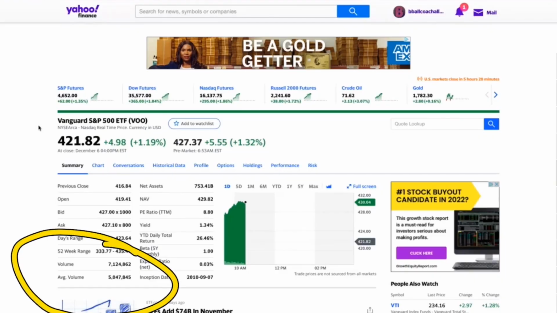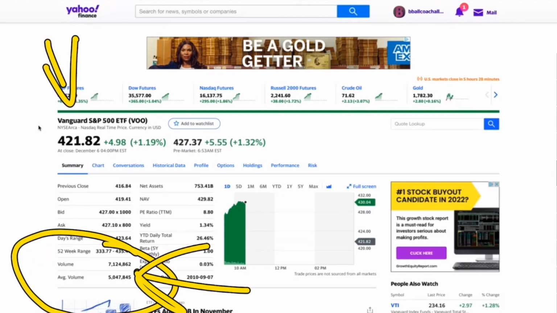Next you want to look at is the average volume. Average volume is ridiculously important, especially when you're talking about ETFs. ETFs are huge when it comes to volume. When you are trading an ETF, you want to make sure that there is enough volume so that if you want to get out of that ETF, you don't have to wait and see if you can actually get it sold. The ETFs that have maybe 500 volume or 1,000 share volume and you're looking to buy 10,000 shares, well, that's going to take a very long time to go through and a very long time to sell.